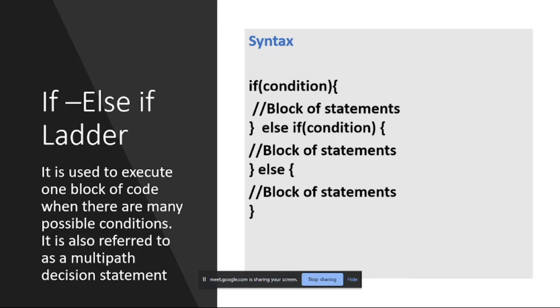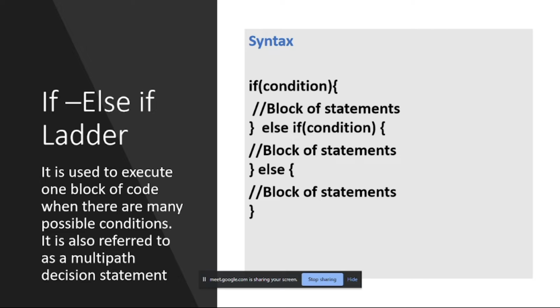So what is the syntax for it? Let's just look at it. As usual, it always starts with the if condition. You should remember that. You can never start with the else if. It should always start only with the if condition. So the first condition will be Achintya gets above 90, and the block of statements will be print Achintya got A grade. Then else if condition, the condition here will be Achintya got above 80, then we print Achintya got B grade. Then else, we'll say Achintya got C grade. In our school, we only have A, B, C grades. We are a good school, we don't have failed grades and all that stuff.